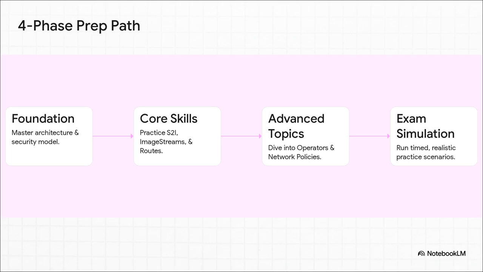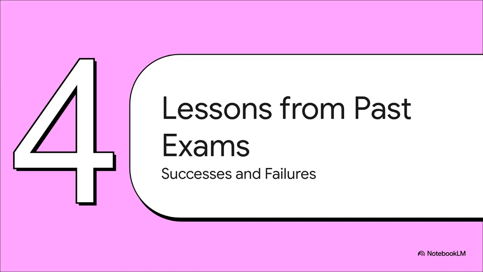I like to think of it as a 4-phase approach. First, you have to build that foundation, really master the architecture and that all-important security model. Then, you move on to core skills, get hands-on practice with S2I, image streams, and routes. After that, you dive into advanced topics. And finally, and this is the most critical step, you run timed, realistic exam simulations over and over until it's just second nature.